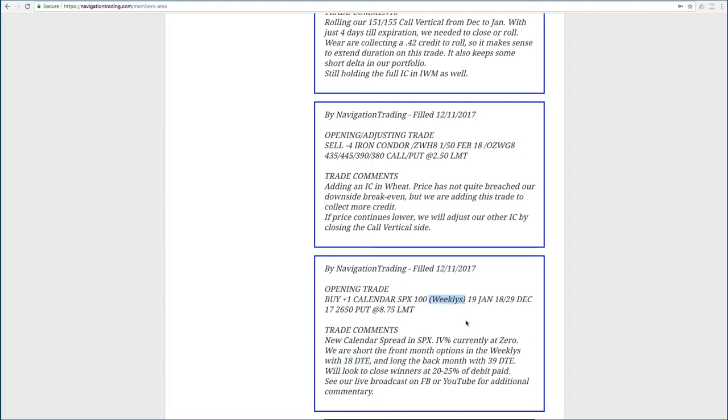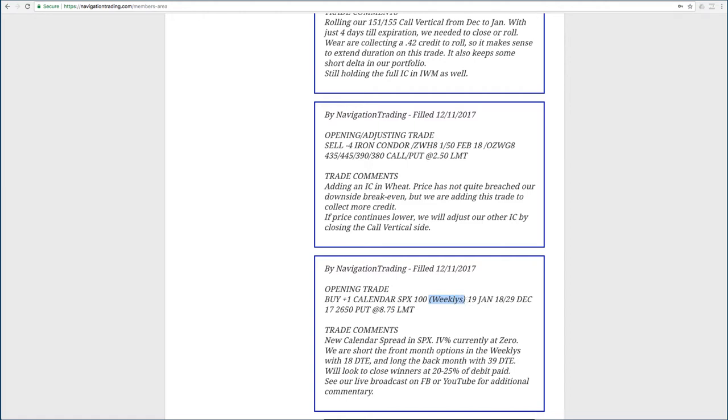Now, I talked about this on our live broadcast Monday morning when I was going over this trade, and that is, I don't typically use the weeklies unless I'm doing an earnings trade in a super liquid stock or in a super liquid index or ETF. And there's nothing more liquid than SPX or SPY or IWM. So those are really the only few that I would tend to enter into the weeklies on, but SPX is fine.